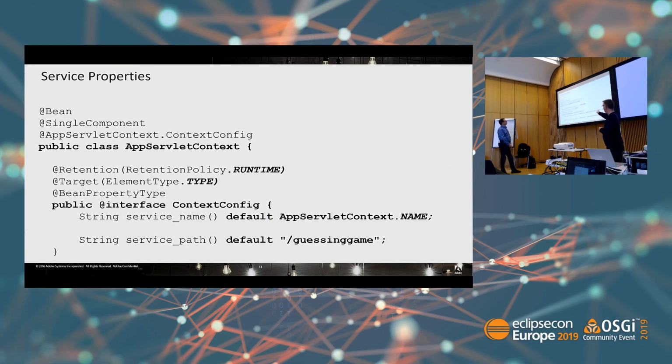You see, I call it ContextConfig, that contains these two properties, and then ContextConfig is used up there at the class level, and that basically tells that this service is registered with these two properties in the service registry. That's one way of doing it, but again, you need to get used to it and learn using annotations. But in the end, CDI is all about using 300 different annotations together and stacking them, and then you have some magic application running.